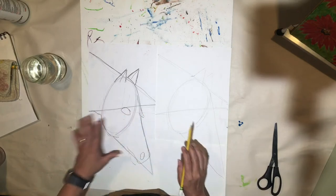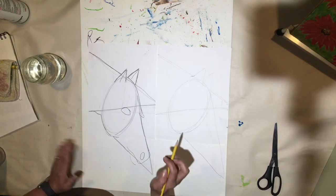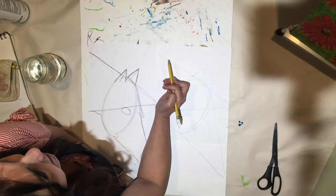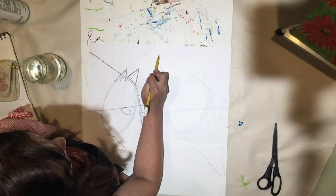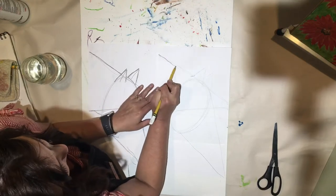All right, so the first thing that we're going to do, and I might use my ruler and make it just a little bit darker. Not my ruler, my pencil. I don't know why I said that. I must have been thinking about a ruler. I'm going to make this a little bit darker.